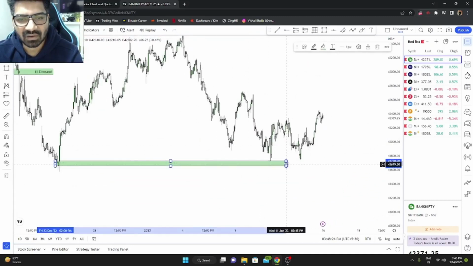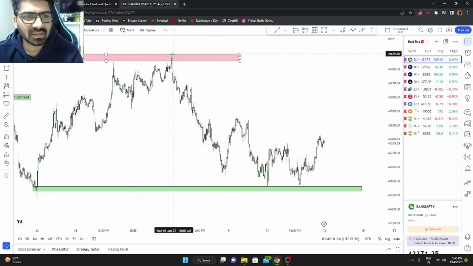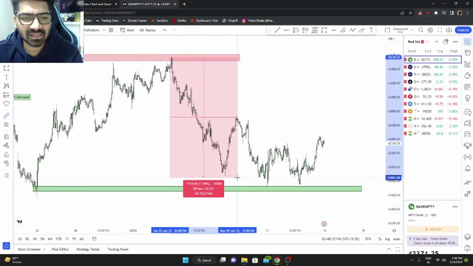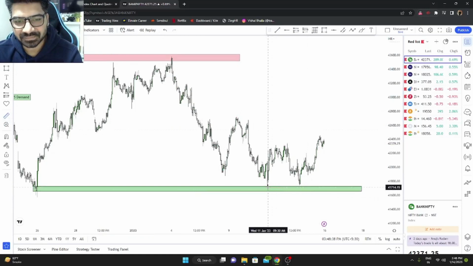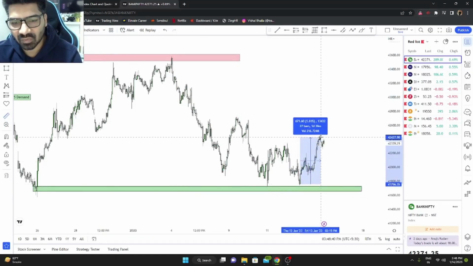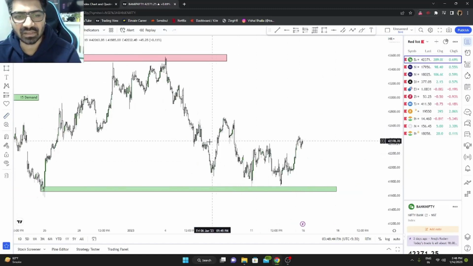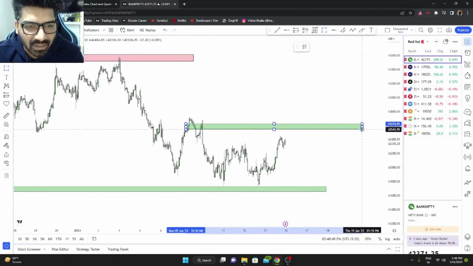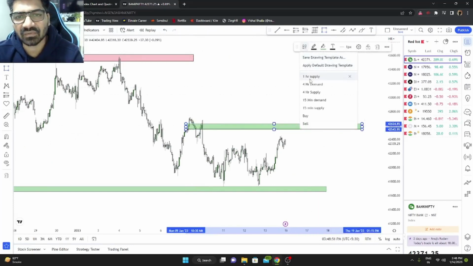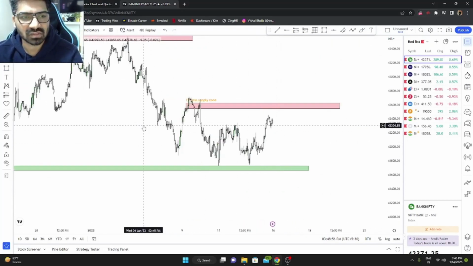And from here, right now where we are, it is reacting from a demand zone, and it is going up. So these are not small points. If you consider this, it is like 1600-1700 points of a downfall. And if I have to tell you, this is an intraday move of 500-600 points. So these are some great, decent points. See, this is also again the last buying candle before the aggressive selling started. So this is how you can mark the zones, right?